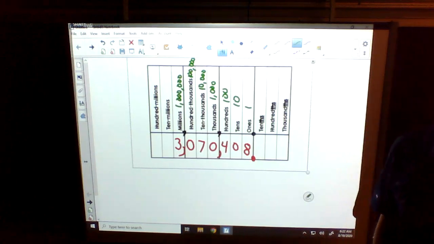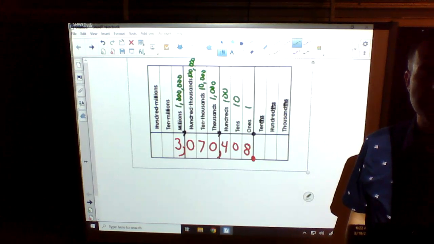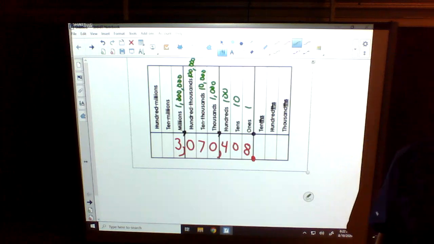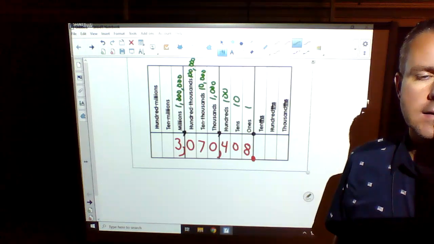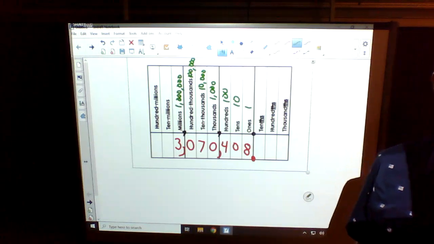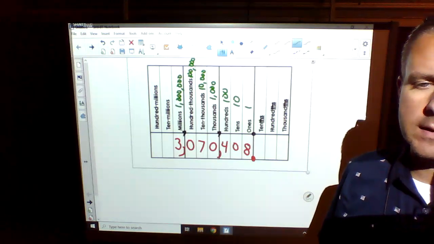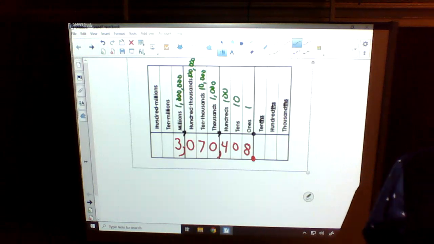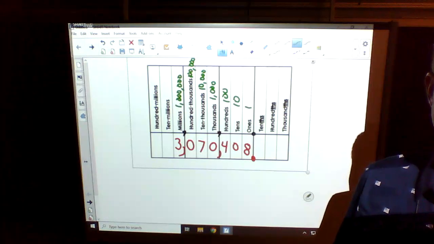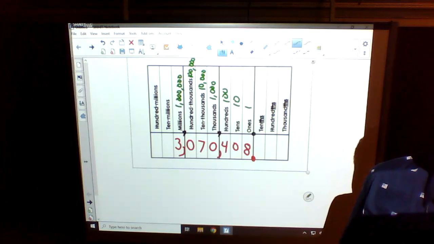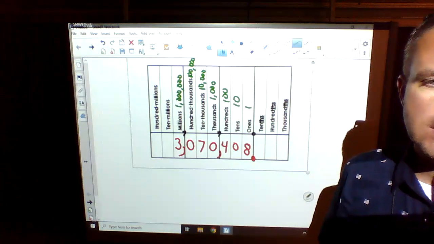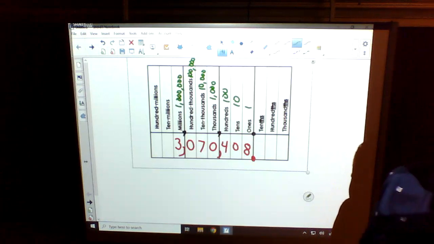Hey everybody, I was wanting to go over this real quick about expanded form. This is when you have a number and you're changing it into what's called expanded form. Now what's a little bit weird about expanded form is there's actually two different ways that you can write it or see it. So the first thing you have to do is look at your number first.